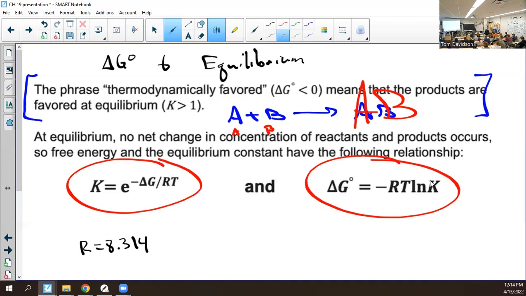If you think way, way back, I showed you a slide that had 5 different values of R, but it's just because they had 5 different units to make the math work. This is the same R, but it's a different value because it's a different unit. Memorize it quick. For these, R is equal to 8.314. Will it be giving us the values of R? Yeah, that's right on the reference sheet.